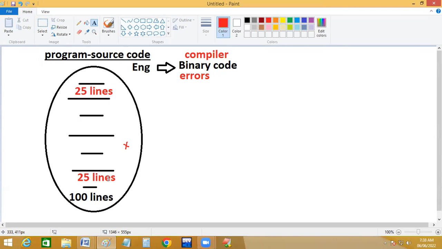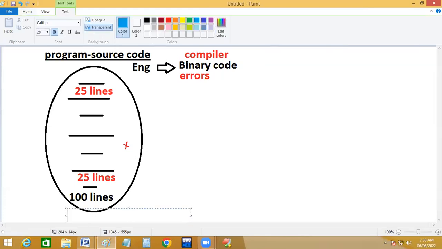Okay, and then one minute, tell me guys, in this example, how many programs are there? Lines 100, but how many programs are there? Only one. Very good. And this program is called monolithic programming. I think everybody knows. Mono stands for single. Mono stands for what? Single or not? Now how many programs? Only one program, and that single program is called monolithic programming.